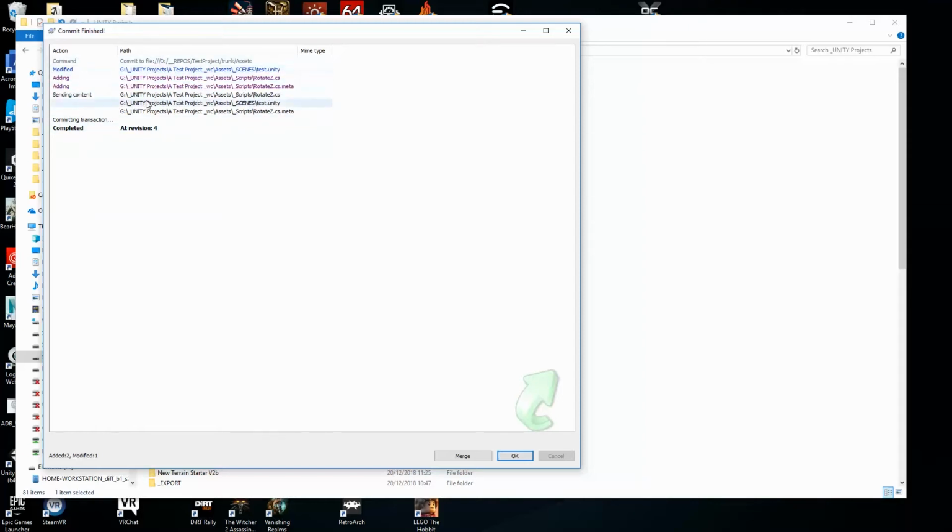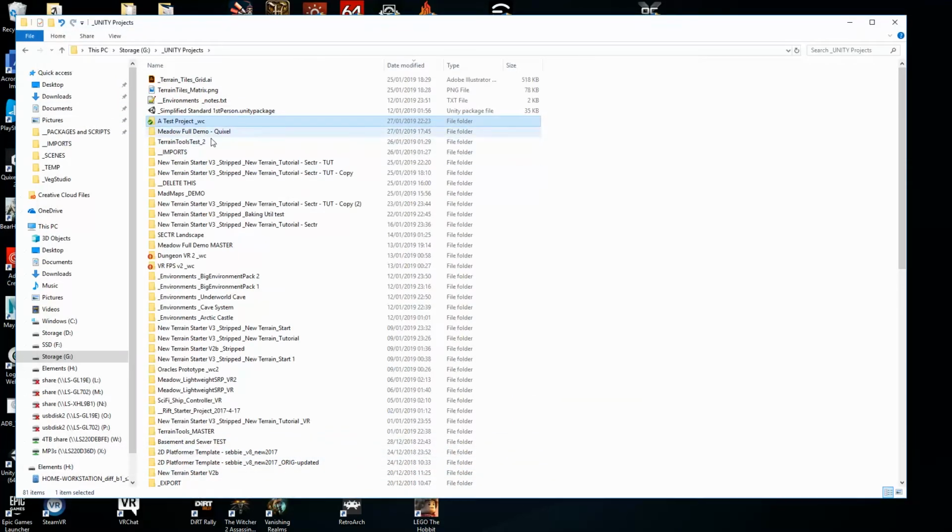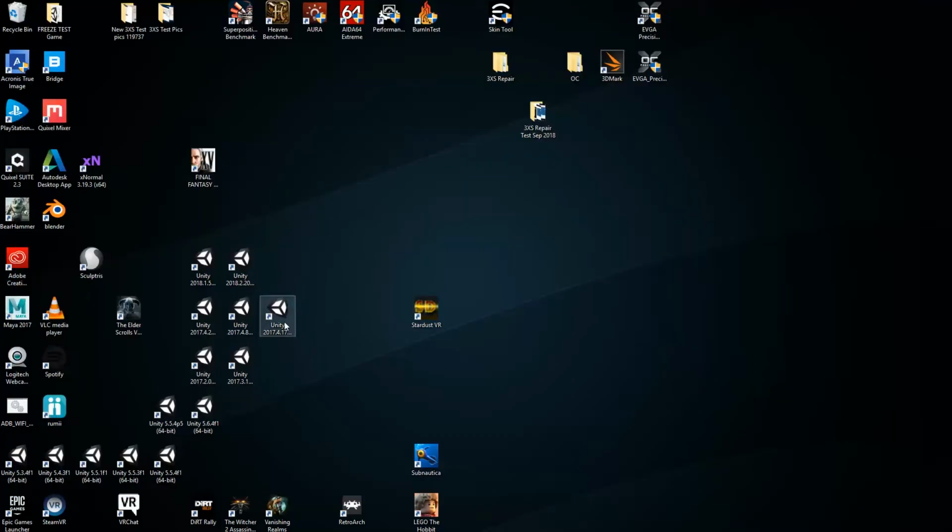You don't have to go through reading all of this. It becomes pretty painless, and effortless after a while. You're just going, right, done. As long as it says it's OK, you're good to go. And now we've got a tick, and if I open the project again, it's just a file like any other.